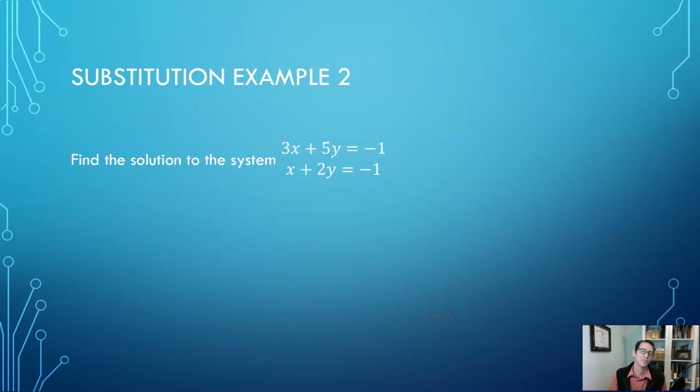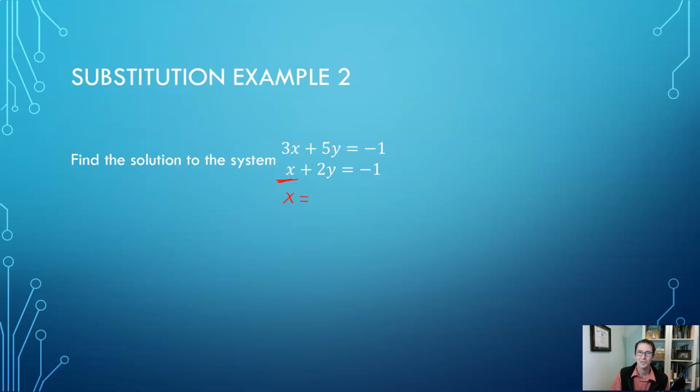Now let's go to another example, one where it's not set up so we can just automatically put one side of an equation into another variable. In this case, we're going to have to solve for a variable before we can do some substitution. So take a look at this and ask yourself, which variable would be the easiest to solve for? All right, I have my answer. Do you have yours? My answer would be this one right here. In x plus 2y equals -1, I'm going to solve for x.